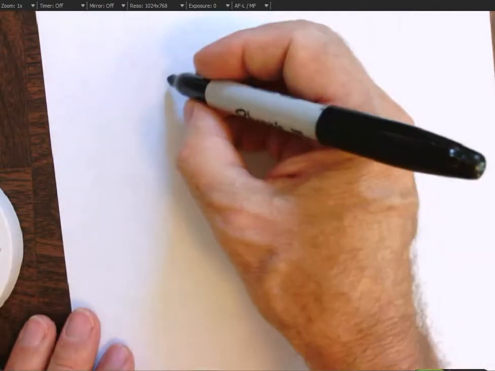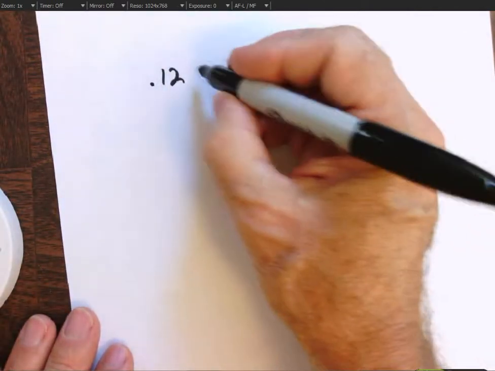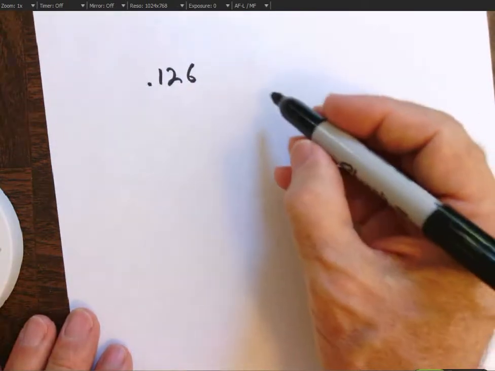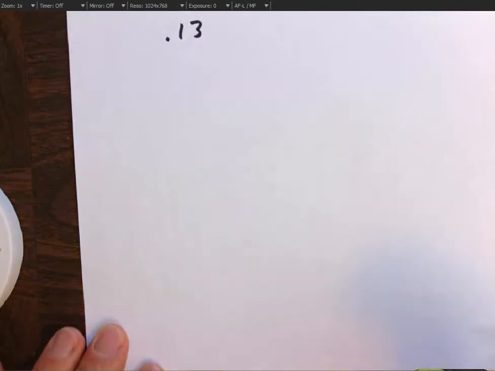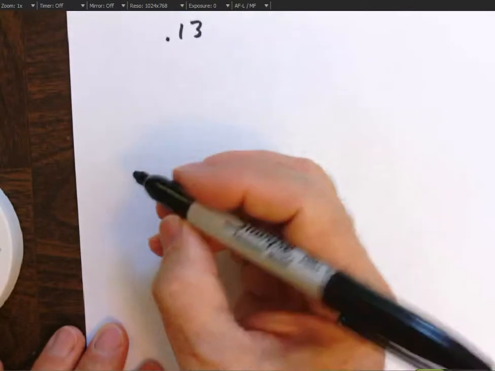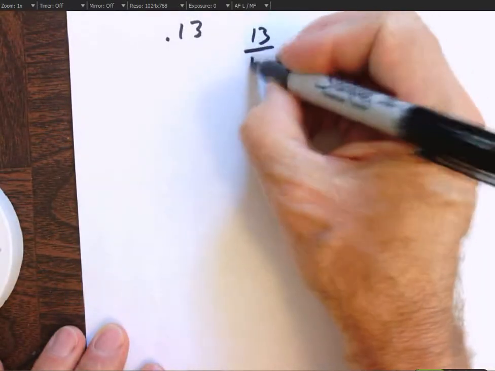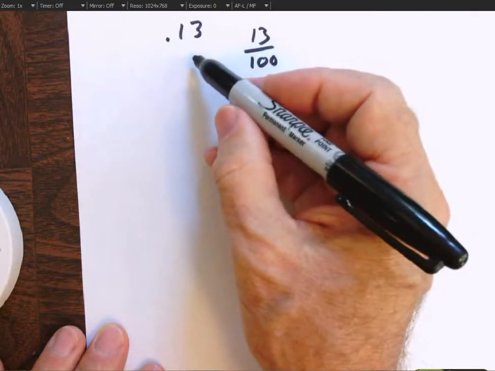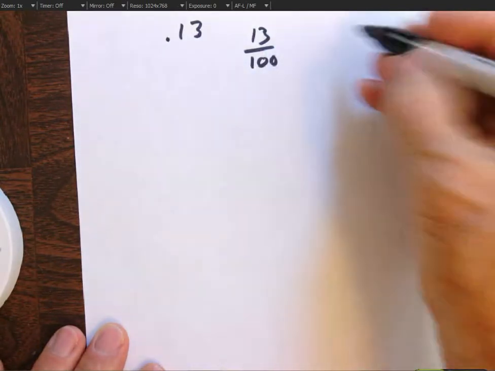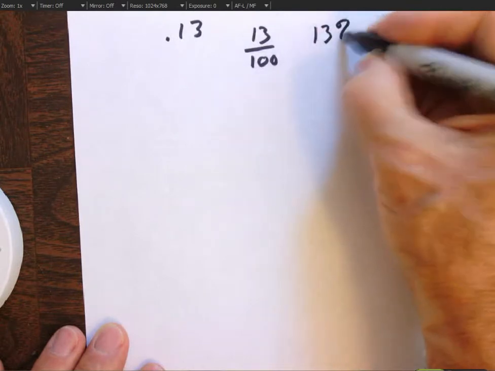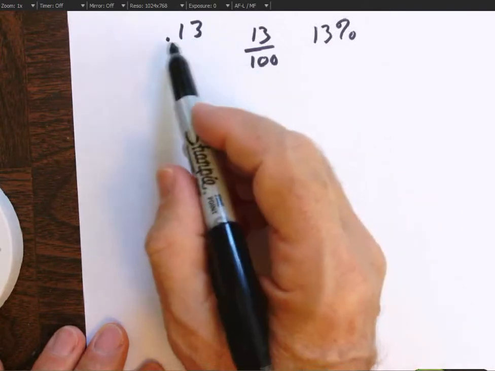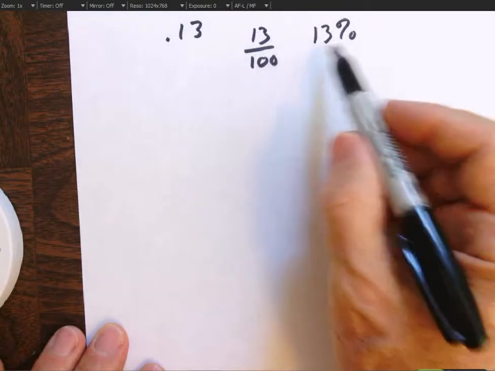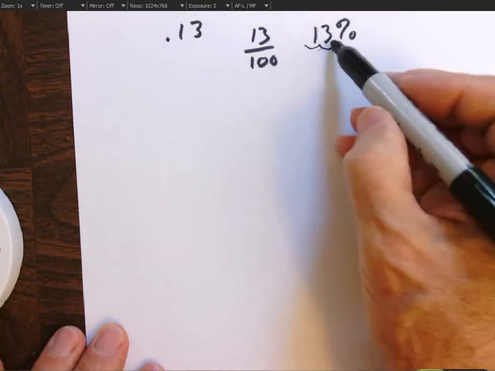The other thing is converting decimals to percent, okay? So say I have a decimal like 0.126. Well, let's start with a simpler one. Let's start with 0.13. Now, percent just means hundredths. 13 is the hundredths place, so my answer is just 13 hundredths. So that's rewriting it as a fraction, and since hundredths means percent, it's just 13%. So basically I divided 13 by 100. What did that do to the decimal? It moved it over 2 places. And that's always going to happen. It's going to move over 2 places.